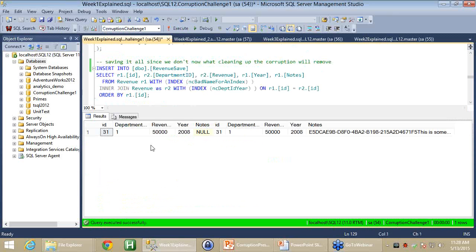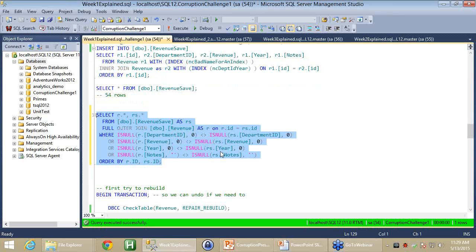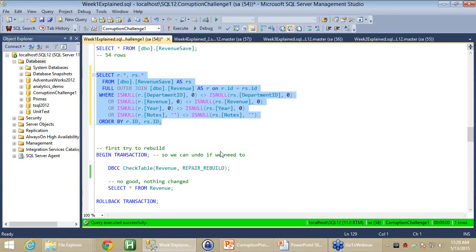But when we run it at this point, it shows that the first 5 columns, 1, 2, 3, 4, 5, that come back are from the corrupt original table. The second 5 columns that come back are all from the new table that we've just created to hold the data. So we can see that everything else between those two tables matches identically when we look at all of the different columns there.